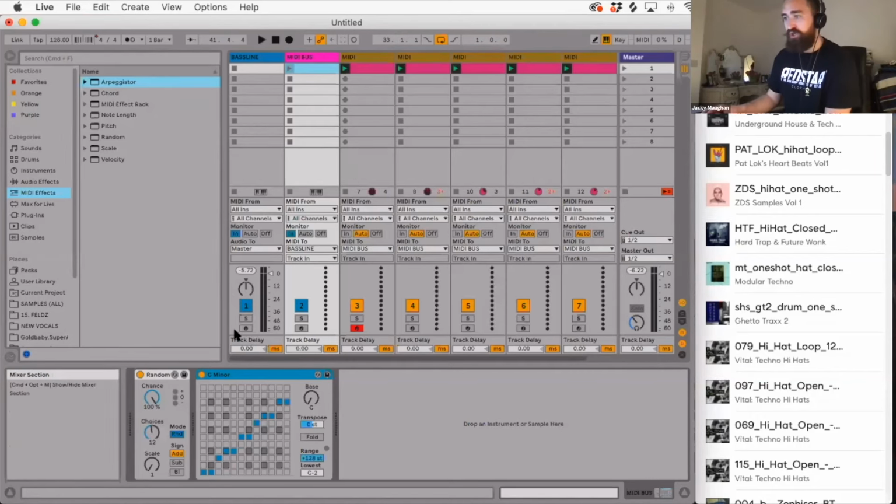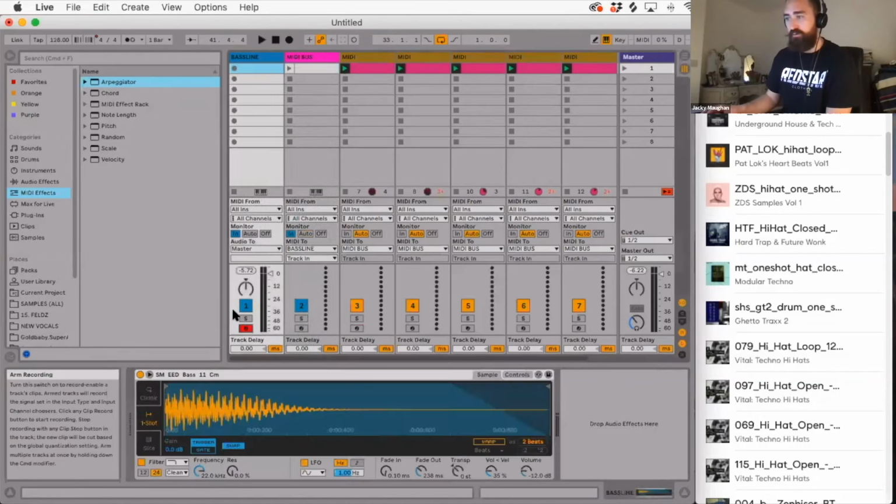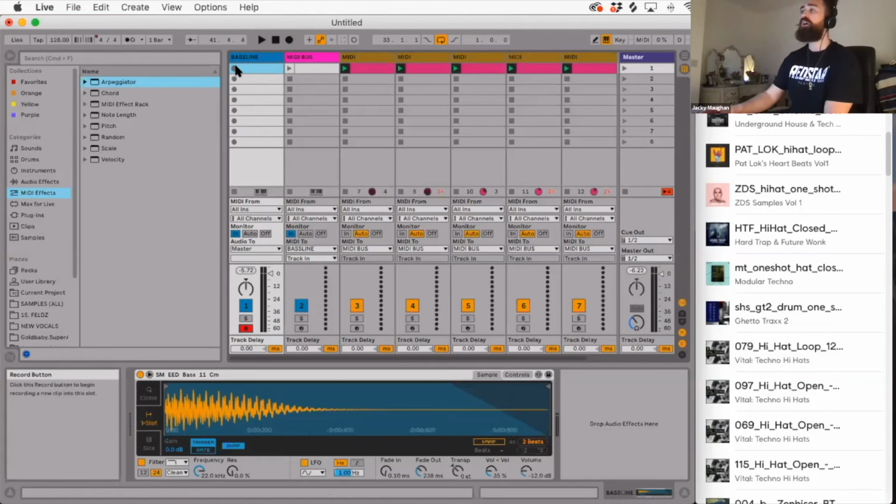So now what we do, we need to record this. If you click record, the record arm is recorded on the channel of the bass line. You can see now these have turned to a circle. So if we hit record, it's now going to record loads of bass lines, loads of sequences without doing anything. So this is where Ableton becomes the creator. You can go for a cup of tea or whatever, do what you want. But let's hit record and see what happens.